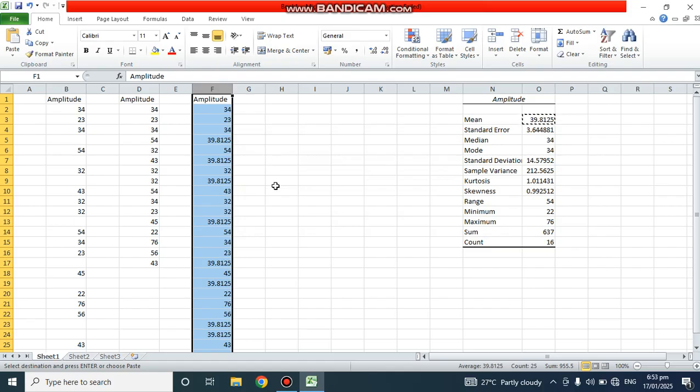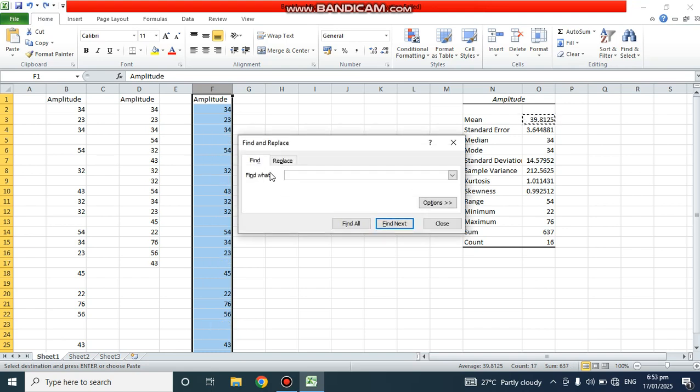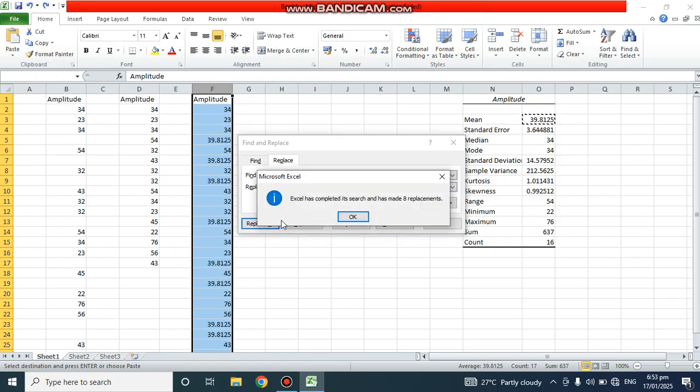So we have replaced. You can as well use the Ctrl F key to do this same thing. So let's use Ctrl F. We go to Replace. The Replace With here is already having our mean. So Replace All. And you can see the same result is what we're having.